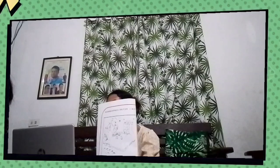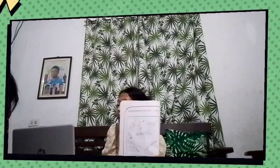Next one. What do you think the mouse is saying? He has a sprayer and a cleaner. Yeah. What do you think the mouse is trying to say to the bugs? Clean the bed bugs. Okay. You're right with the cleaning, but not with the bed bugs. The mouse is trying to clean the bed, but there are bed bugs. Bed bugs shouldn't be on the beds. So the mouse wants to clean the bed, because if there are bed bugs on your bed, it means that your bed is dirty.